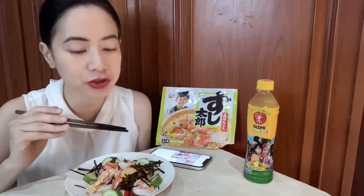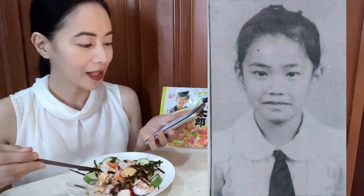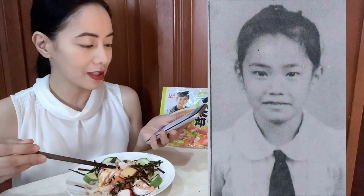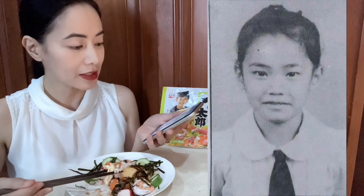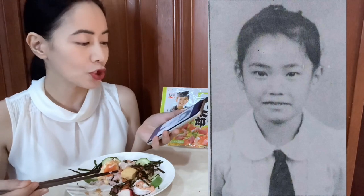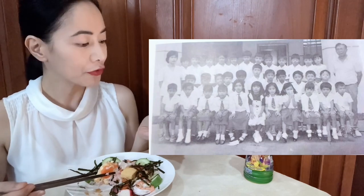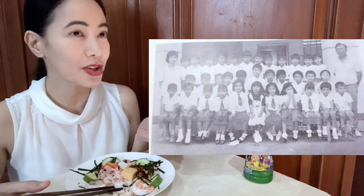It's a little sour. I love shrimp. Cucumber! So first photo — this is me when I was in kindergarten. I was around six years old. I love my smile, I love my eyes, I love my hair. I think I've lost my front teeth here because I smile a little. It was in black and white because it was from our yearbook. I love this photo, my six-year-old Chris. And then next, this is our class picture. Can you find me, guys? Front row, seventh from left. It is me when I was in kindergarten.